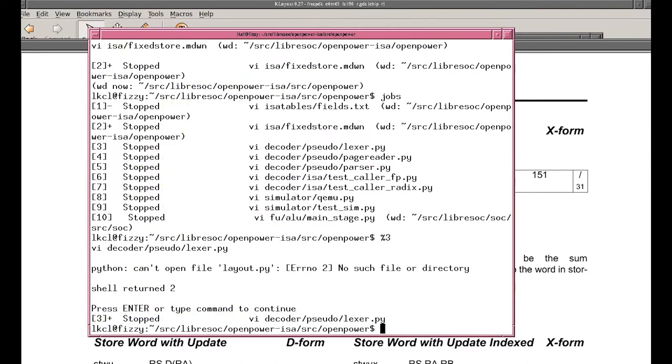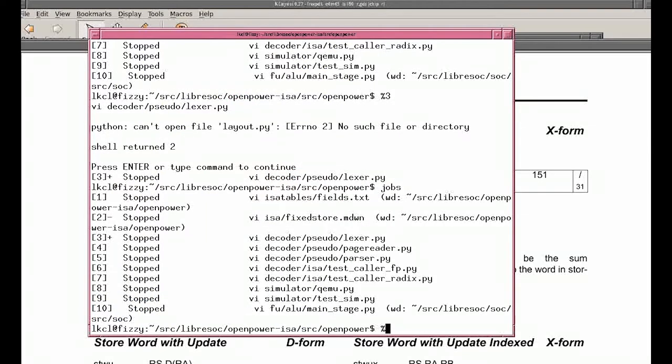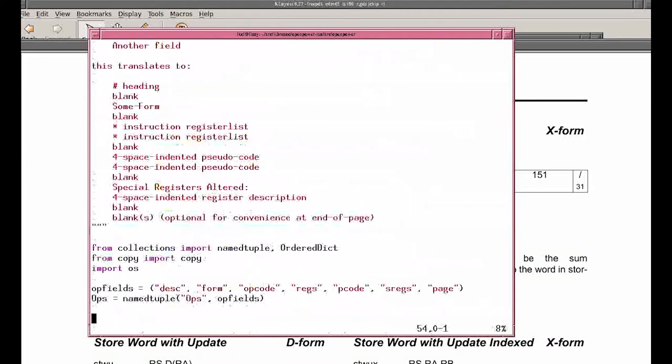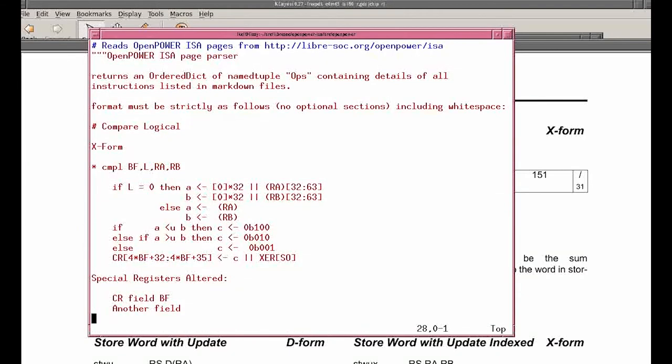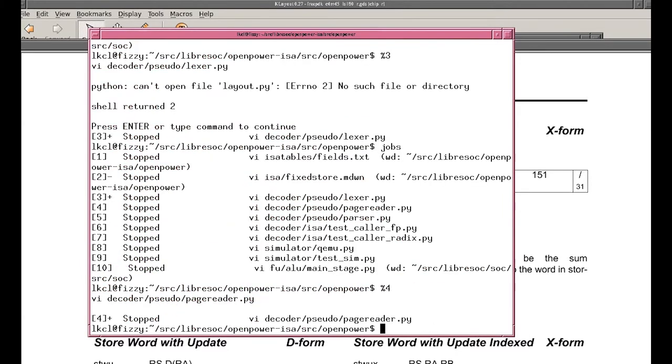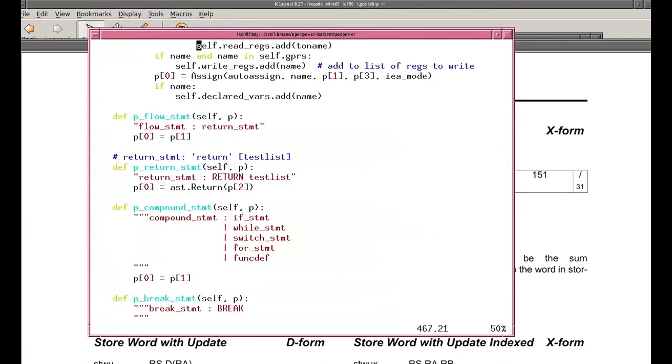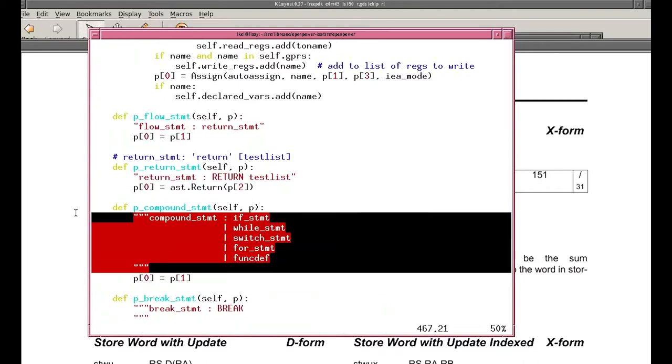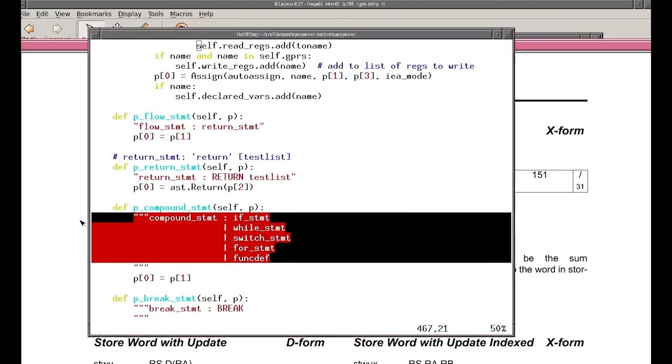Right? Then the next thing was, we actually have to have a page reader which reads the syntax of the pages and extracts that pseudocode and these forms. This is actually a very important part of what we were doing. Followed by, finally, an actual parser, where, if you're familiar with Python Ply, you have the BNF syntax in the comment field. It's a fantastic idea. The latest version of Ply actually has it as a decorator, which is kind of nicer, because then you can use the comment field for actual comments.